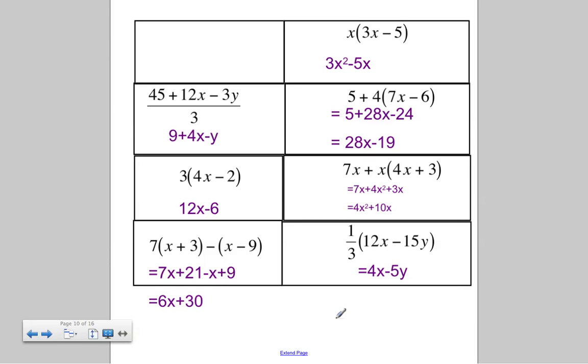So if you need to look at these answers and check a few things, if you have a question, circle it and write your question down and come see me in class to ask your specific question. So please push pause, check these answers, and write down any questions you may have.